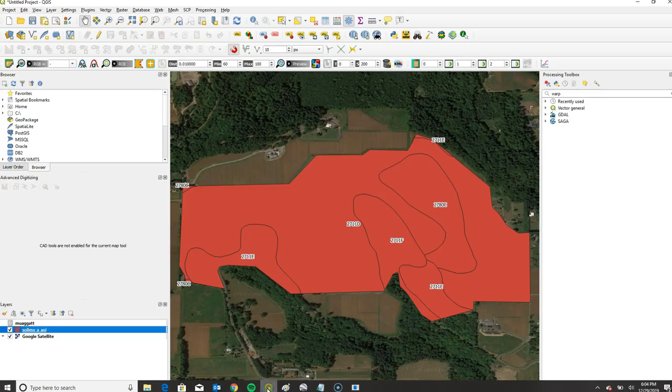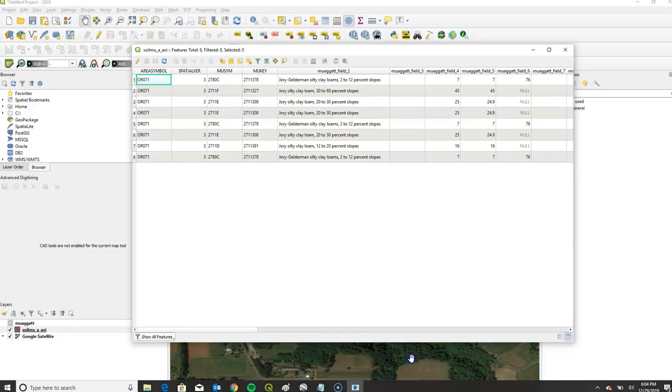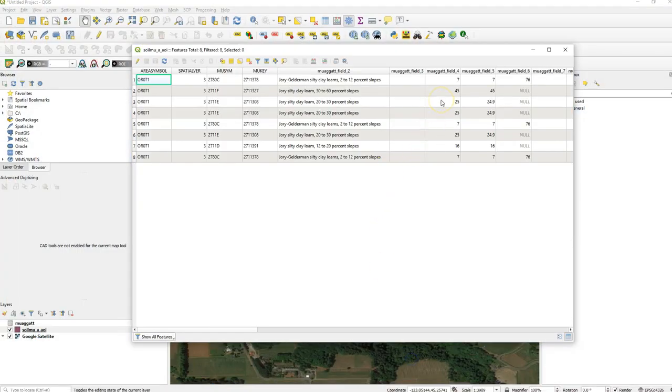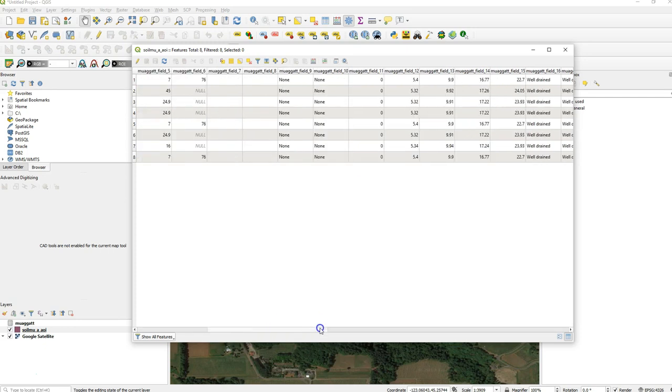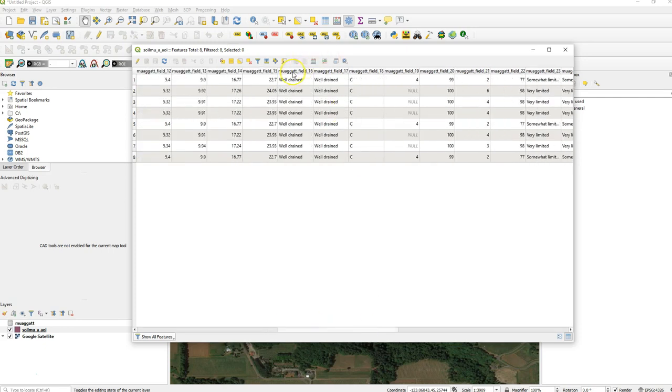Okay, so that's all you have to do to get that data into these maps, right? So we could find other stuff, and also if we wanted to change these field names and make them something more descriptive, we can do that, and we can do that in Excel. And I will go ahead and show you how to do that in the next video.